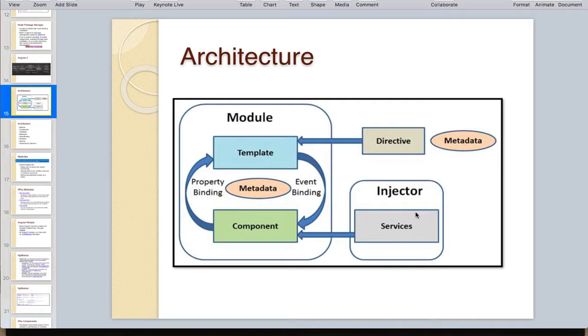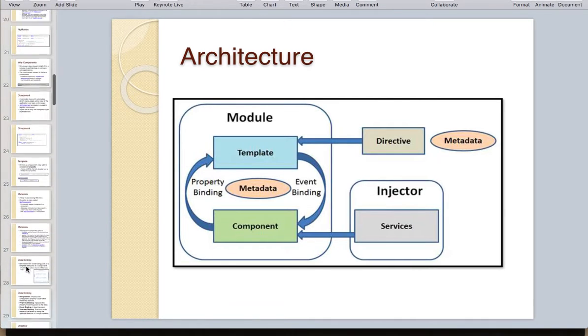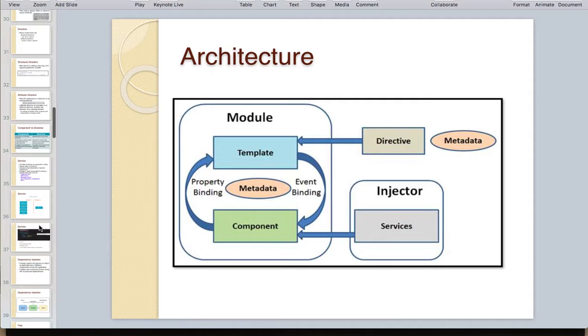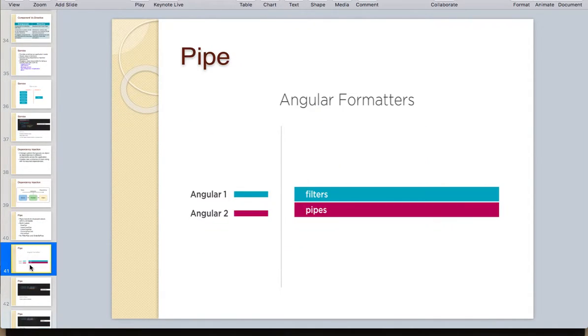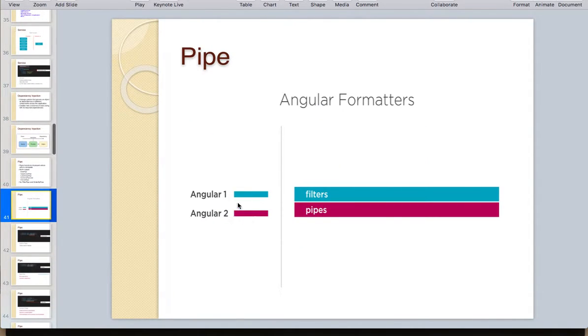So this is really the outward interaction with other applications. But filters are more to do with templates, and I think once we do some examples, we'll be better able to understand them.